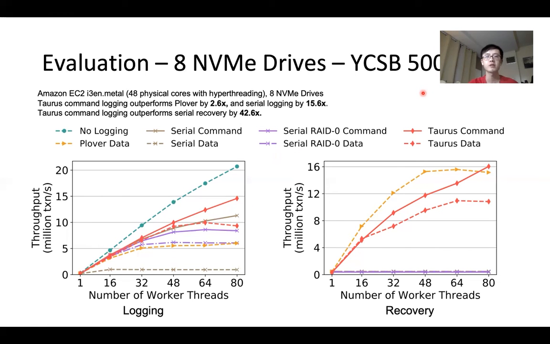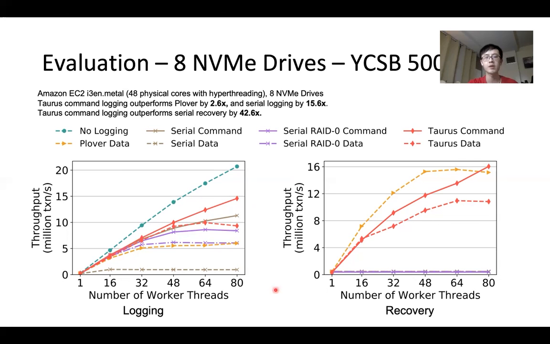So for the evaluation, we have carried out a very comprehensive evaluation of Taurus. We run it on NVMe drives and hard drives, and also RAM disks. And then we also tested against different benchmarks, including the YCSB benchmark and TPCC benchmark. Due to the time limit here, we just want to discuss the YCSB benchmark performance on NVMe drive.